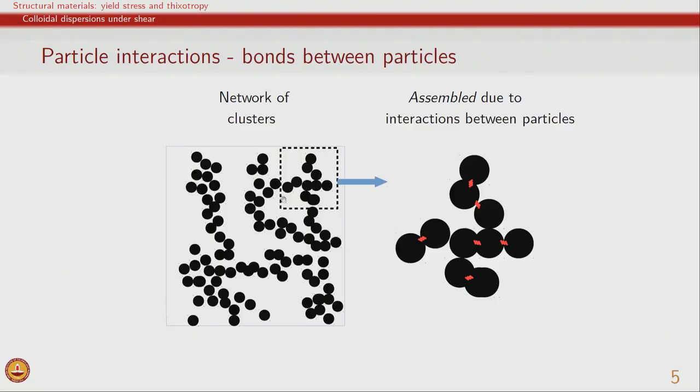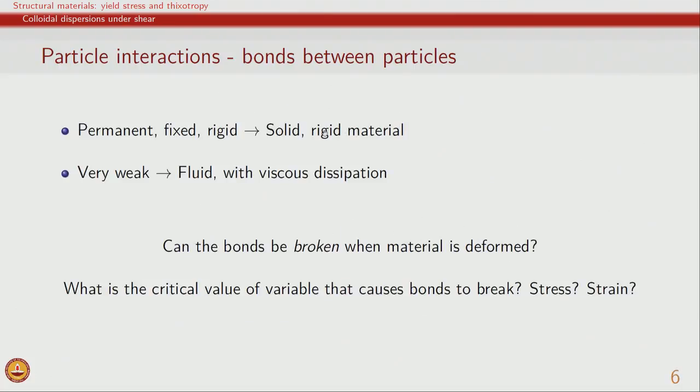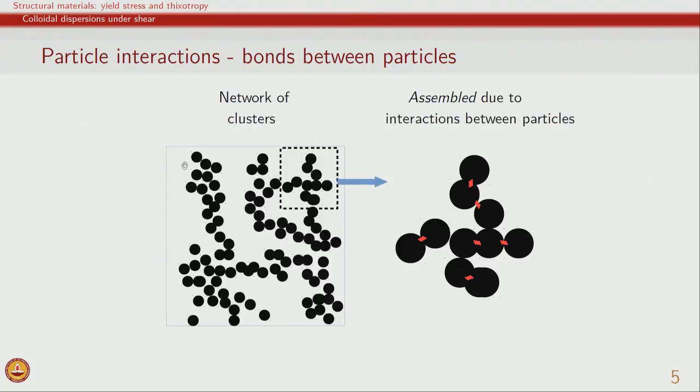So, if particles are fused together, then we know that they cannot separate at all, and in that case the bonds will be permanent, and such a porous structure will have a very solid-like response. It will be a very rigid material, basically a solid material. Of course, what we have is a fluid and then solid particles, and these particles are bonded to each other through interactions, and therefore, it is possible that these particles can be separated.